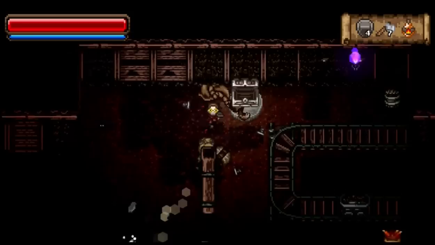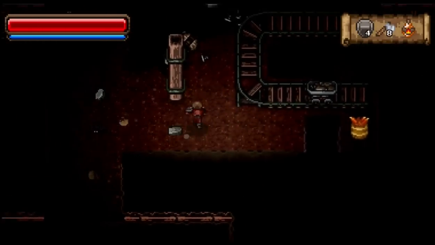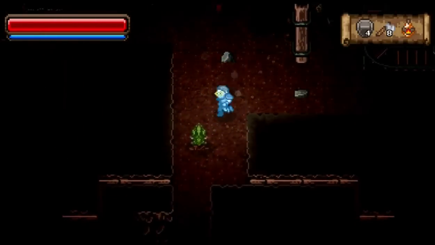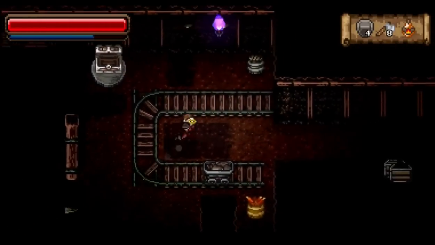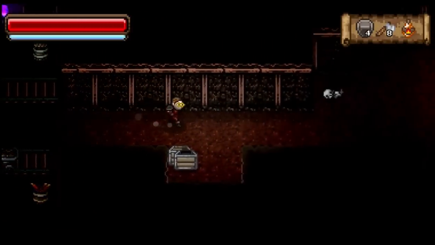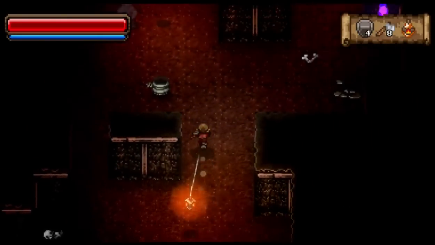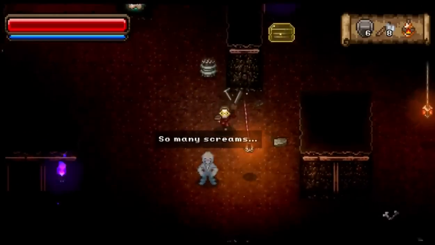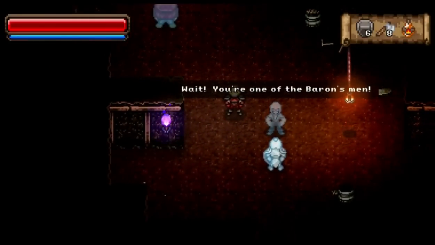What the heck was that? Oh, this guy. Okay. I hate these dudes. These green things spit really fast, and they're tough to get close to. So once you do, you know, no big deal. This, I believe, is floor 4? So this is... Oh, no! This might be the last floor? So many screams. Yep, this is the 5th floor. Sorry, this is the boss.